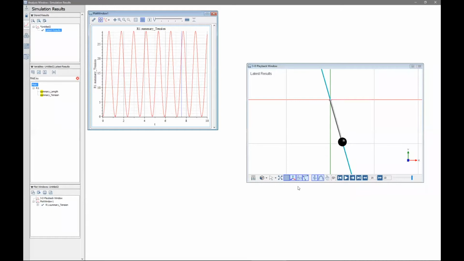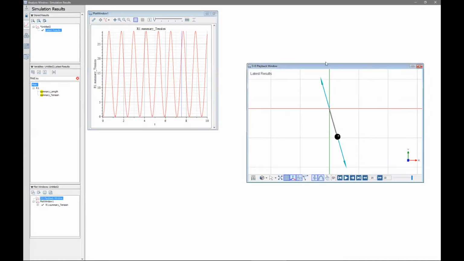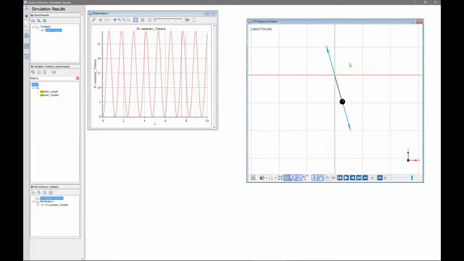So now we have a bit better presentation of the system, and we can see, as expected, the arrows show the tension in the system and its variation. So this is the very first, or hello world, model to get us started.